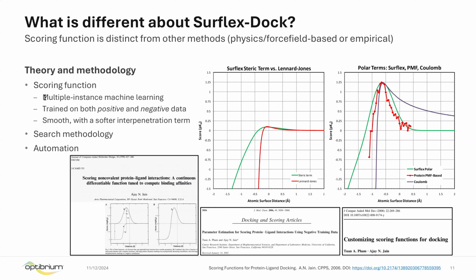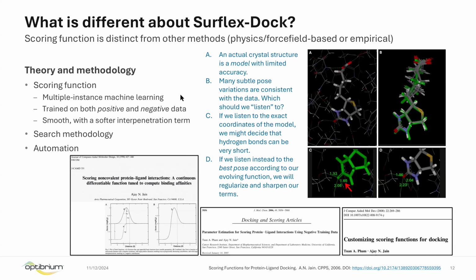One other thing that's very different is we actually use a thing called multiple instance machine learning to induce the shapes of these terms. I don't want to get into the weeds on this too much, but when you're tuning an empirical scoring function, you're trying to learn the parameters, like what's the right distance for a hydrogen bond. If you take a complex like biotin streptavidin, this is 1-STP from Pat Weber from a long time ago, what you'll find is things that are weird, like this carbonyl oxygen in the oxyanion hole here has an extremely short distance to its partner at 1.65 angstroms.